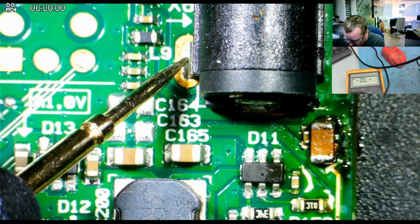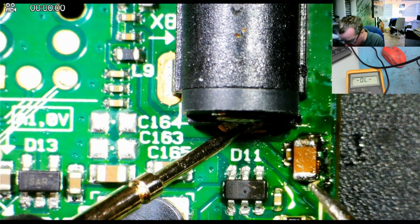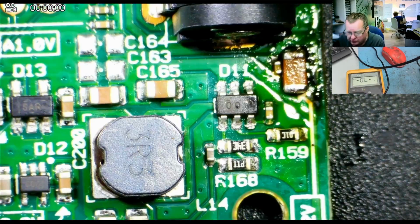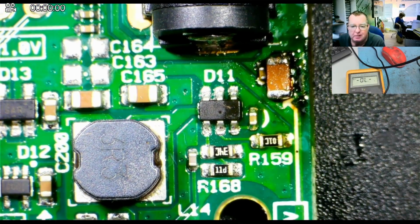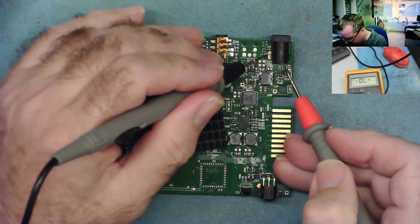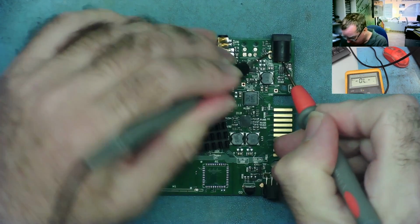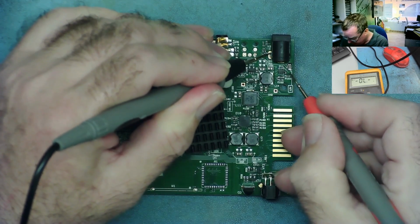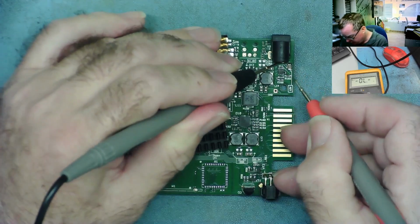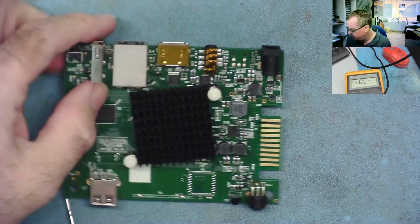So this end is soldered, and from 12 volts, yeah, that's soldered. I can just clean that up with a little bit of isopropyl, and then let's try it. We can see then on our board we don't have any short anymore. Ground, 12 volts. Let's power it up and see if it works now.